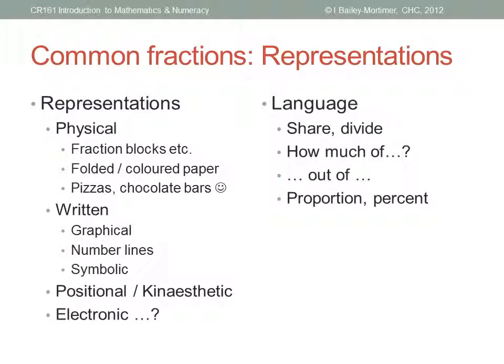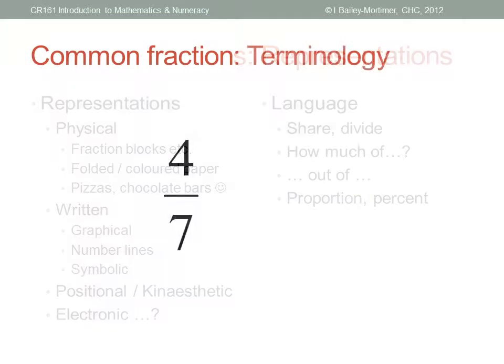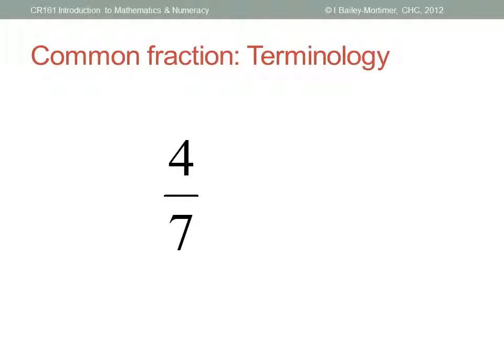Fractions are indicated by the use of words like share and divide, out of, how much or what proportion or what percentage. So let's look more formally at some of the language and representations used for fractions. A fraction is written with one number above another, with a horizontal line between them.